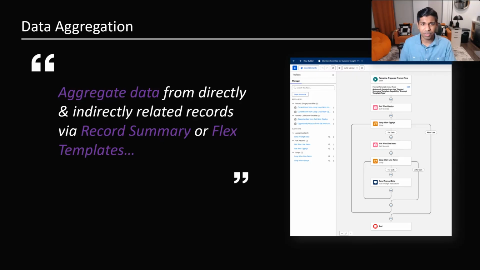So here, the first step, data aggregation. If we want to look at what products are most sold on an account, we need to look at the successfully closed won deals and the products associated with them. So this is going to be a flow, a template triggered prompt flow. It may not be the record triggered flow you're used to, but we're going to use this flow to basically look at closed won deals on an account, and then of course line items, and then you'll see something cool right here, send prompt data, add prompt instructions. So we're going to aggregate that information that we get from the flow into referenceable variables that can be used in our prompt later, like our instructions. So that's step one.